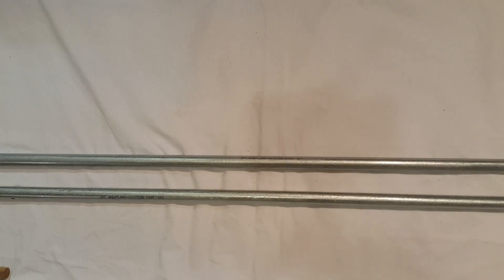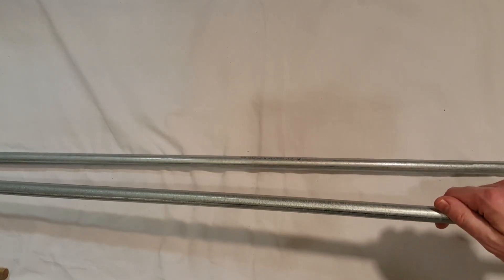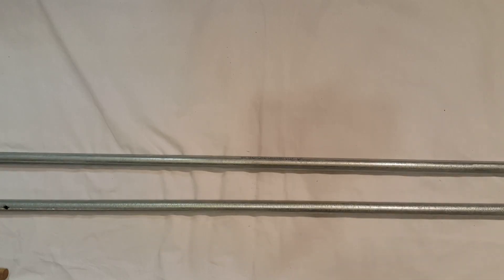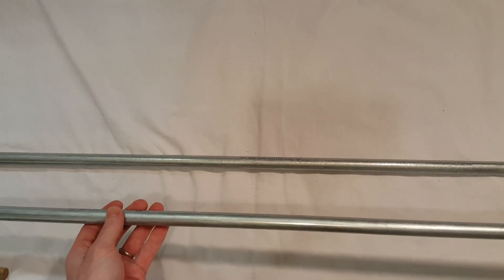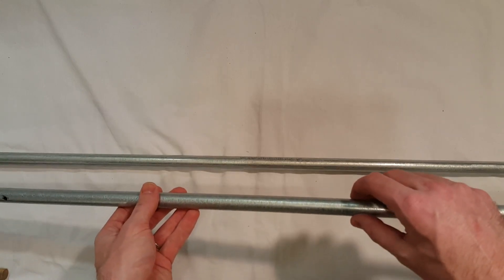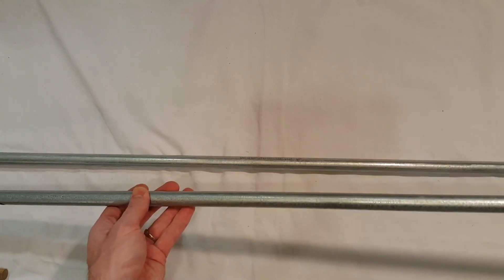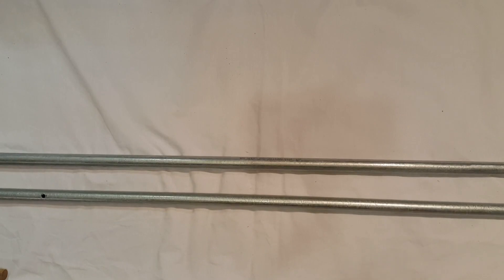The first thing you're going to need is two five-foot pieces of half-inch steel conduit. You could buy one ten-foot length, but who wants to store and transport ten-foot lengths of steel conduit? Instead, get two five-foot lengths. Don't ask me why it's called half inch — the outside diameter is closer to three quarters and the inside is five eighths — but nevertheless, that's what they call it: half-inch steel conduit.